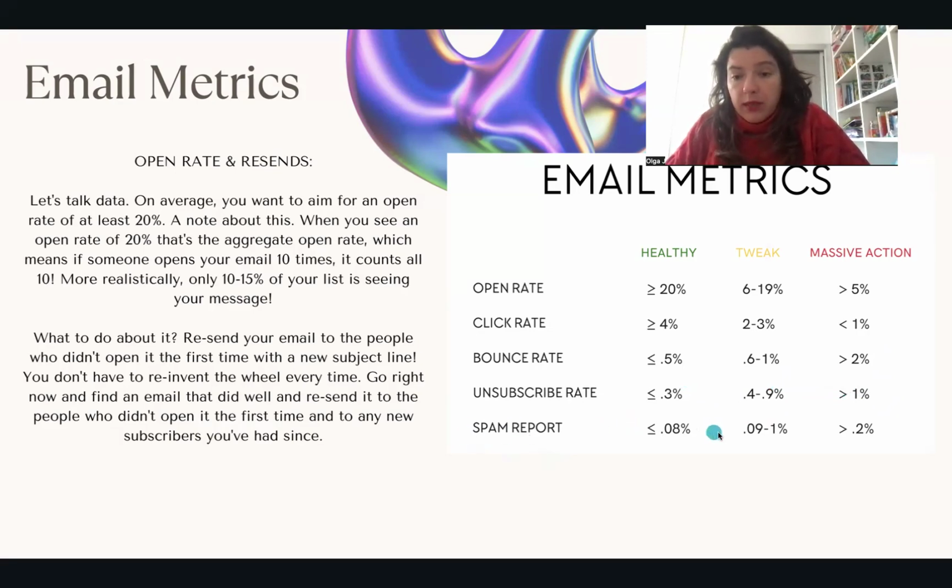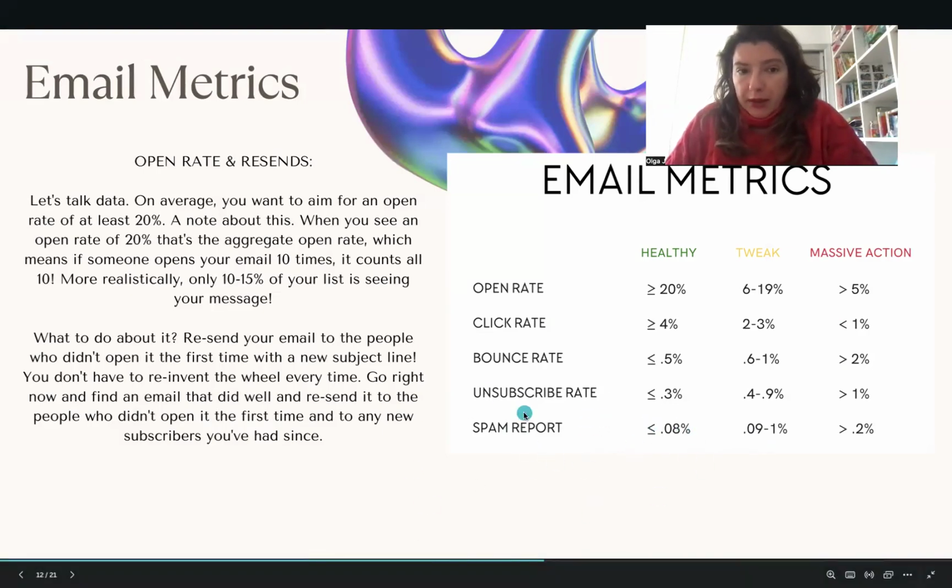Then spam reports as well. We don't want to be reported for spam. That's why it's even more important. You see, unsubscribe rates can stay at 1%, but the spam reports need to stay below about 0.08% or 0.09%, 0.2%. Because when somebody reports you as spam, this is not great. It doesn't send a good signal to the system and to Google, to Gmail, for example, and the algorithm might automatically put you into the spam folders. So we want to monitor these metrics very carefully, okay?